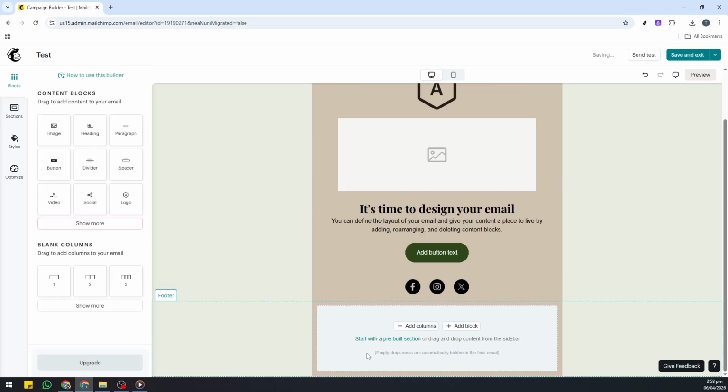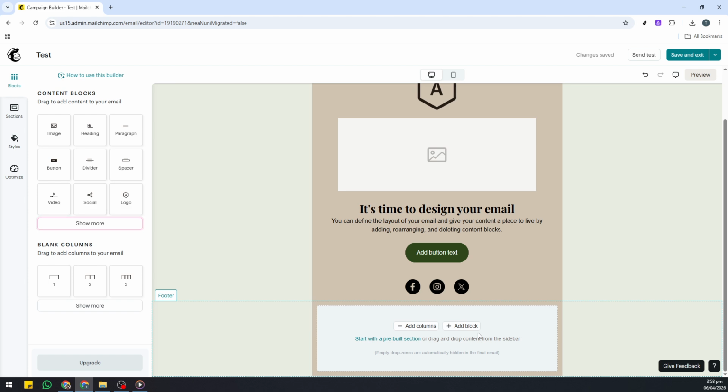The footer disappears from the canvas immediately, which is your visual confirmation that it's been removed from this design. That's all there is to it. You've navigated to your campaign, opened the design editor, located the footer on the canvas, and removed that block. Mailchimp typically auto-saves as you work, so you should see a saved indicator appear shortly after the change. If you remain in the editor, you can continue refining the rest of your layout as needed.